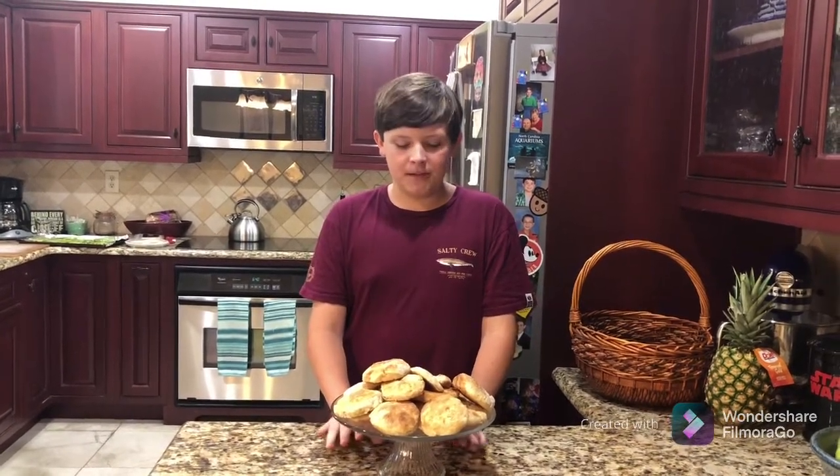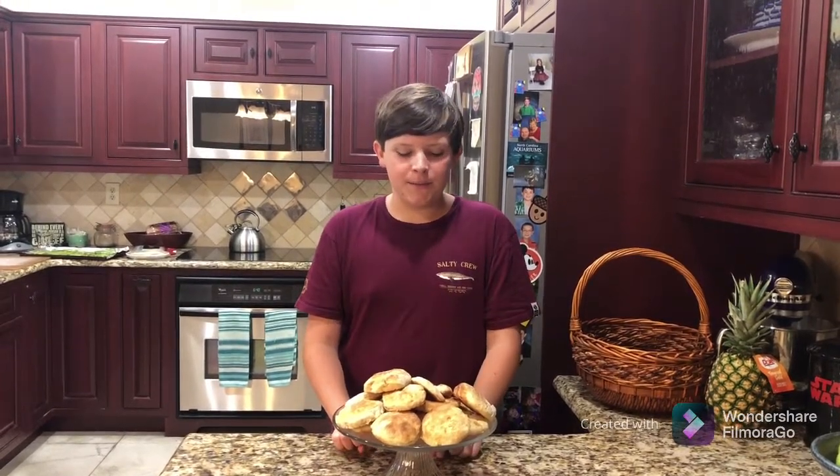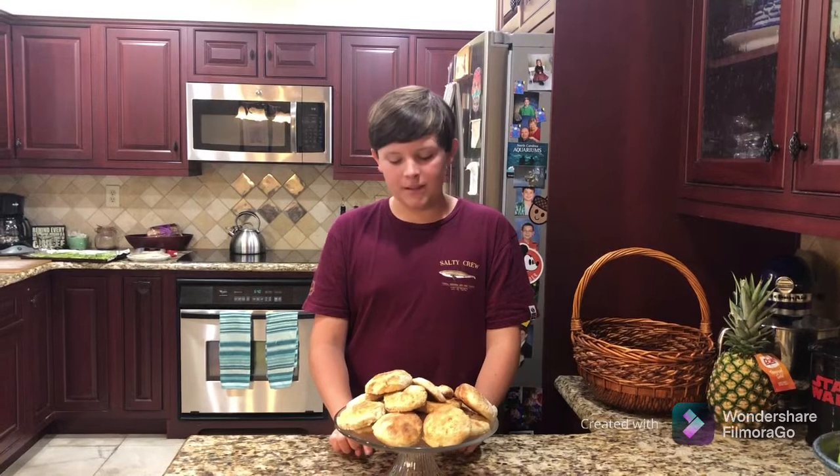When we eat biscuits, we like to eat them with jelly, jams, apple butter, pumpkin butter, but our favorite is honey from our backyard. We have bees and we raise bees and we have their honey. It's just so, so good. And I'm even trying to convince my dad to make some barbecue chicken biscuit sliders tonight.